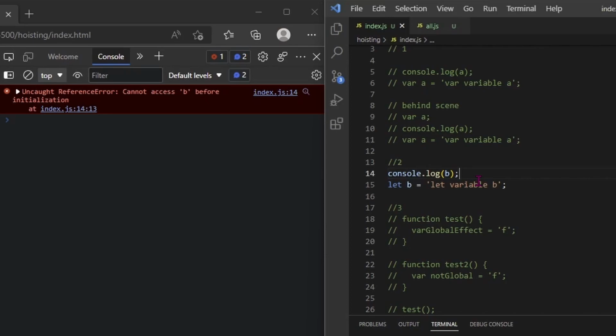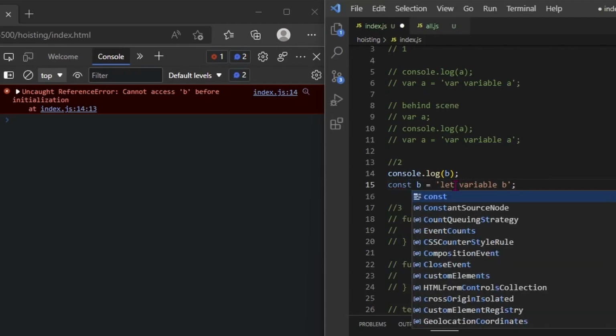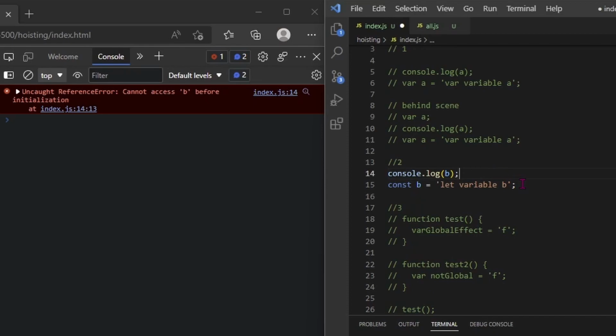It's aware that this let b is in your code, and this is also important. JavaScript knows it exists in there. But this is the whole point of the let and const keywords. This is why they exist, as the new way to get rid of the complexity of hoisting and things like that.